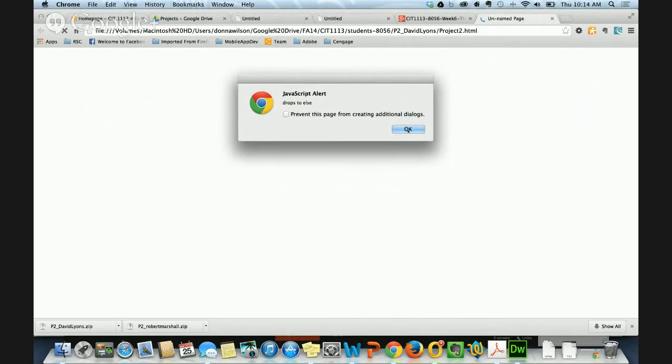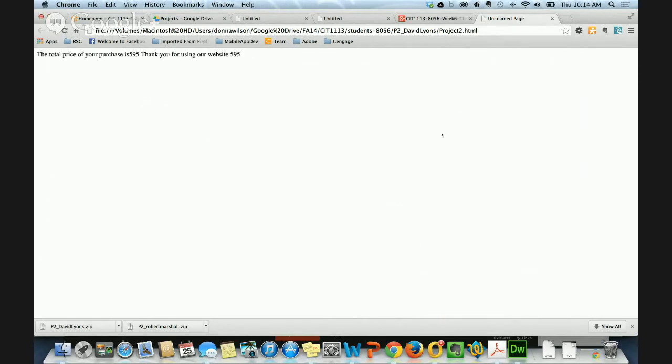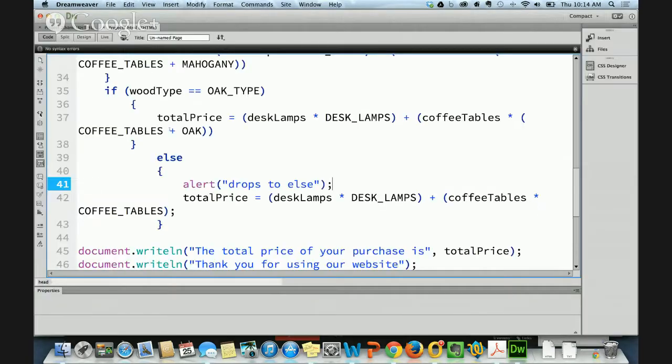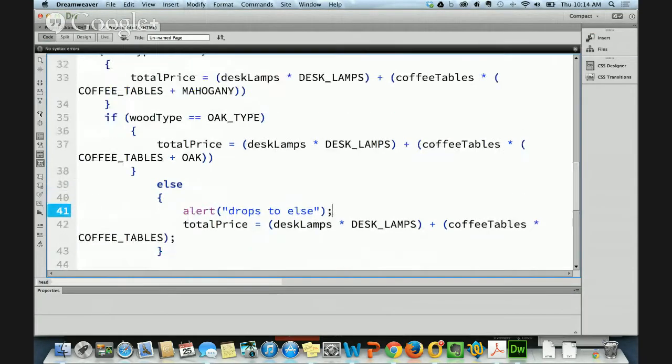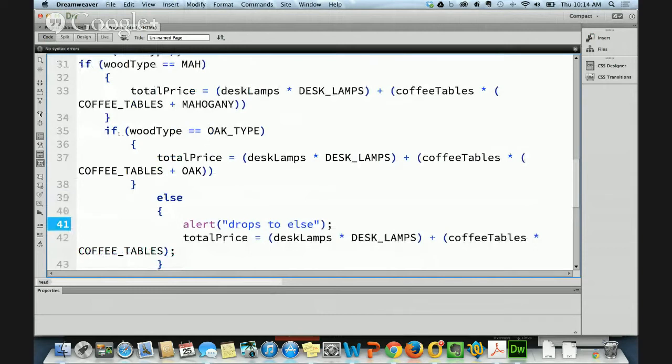So that tells me that my comparisons aren't working, right? So when it should be going to this one, if wood type is the same as oak type, then it should be falling to here, because that's what I'm putting in is oak. Right? Anybody see anything wrong with that?